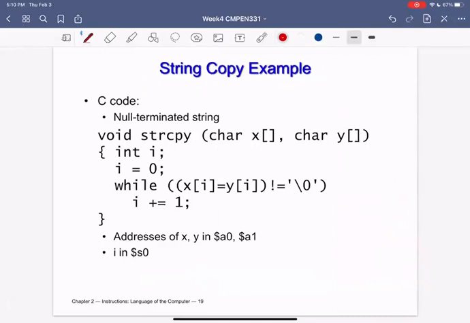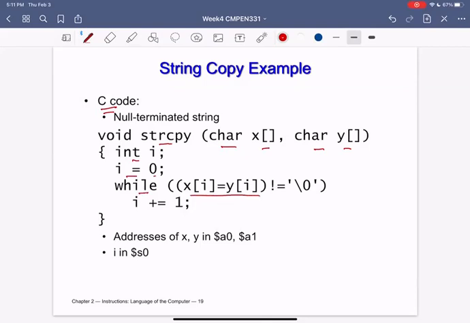Now that we know how we can deal with bytes, let's try to see an example. With this higher level code, it's telling you void string copy, character X, character Y, and then integer I equal to 0.